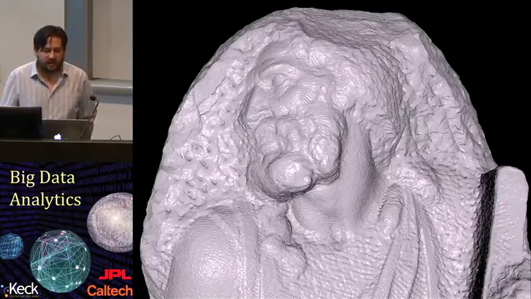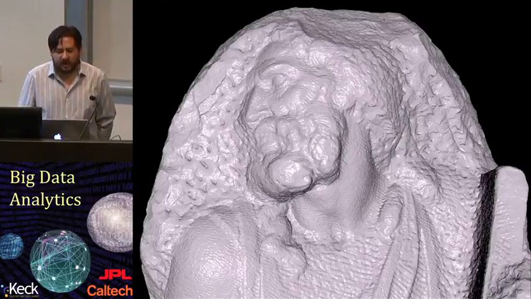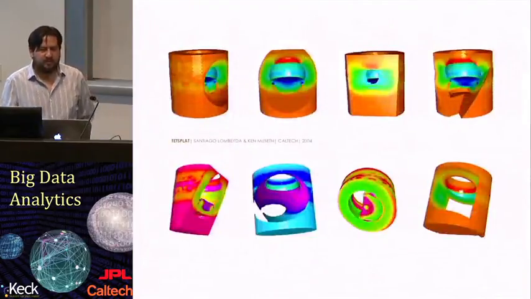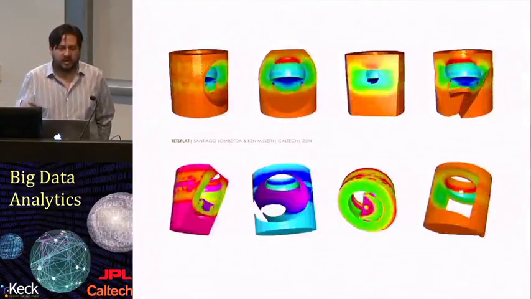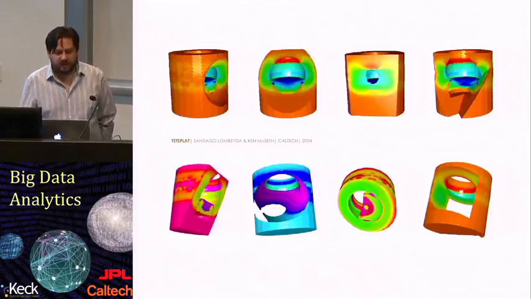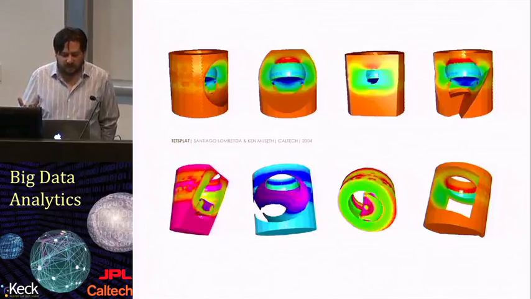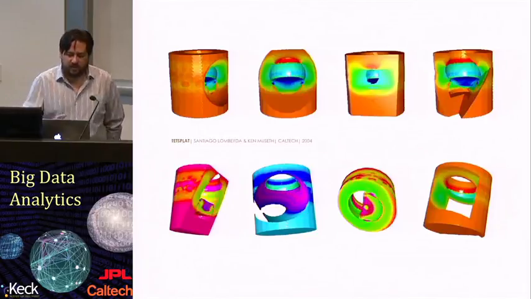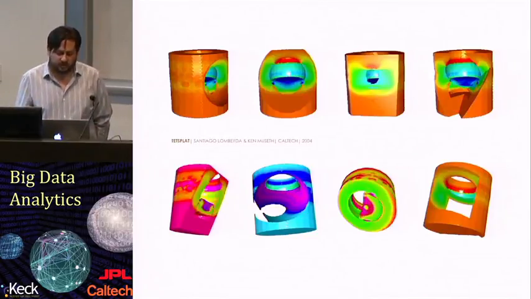The same thing can be done for data. Not only can it be done for data, but it can actually be done for analyzing and exploring data. Here at Caltech, we did a system that did the same thing, but encoded the internal structure in one of these hierarchical trees as well. So you can do a CSG probe where we moved a probe interactively and were able to cut or even take a sphere through an object and see the inside of an object at any frame rate. It was able to handle over a million vertices with about 6 million tetrahedra at any frame rate, and eventually when you let the mouse go, it would go to the highest resolution.